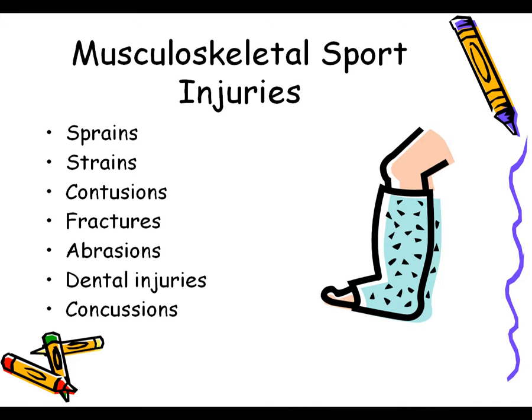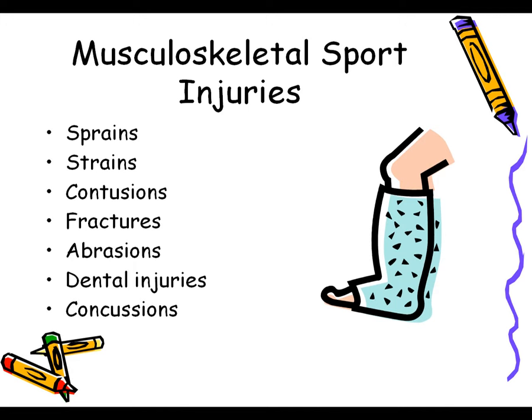Musculoskeletal sport injuries. Sports cause a lot of injury in children, such as snowboarding, skiing, baseball, softball, skateboarding, scooter, football, bicycling. All of these can cause injuries. Most sport injuries in older children and adolescents are not skeletal, so they're not really fractures, but soft tissue injuries, which include sprains, strains, and muscle contusions. In younger children, sprains and strains are uncommon because growth plates are weaker, and the ligaments will usually separate before a ligament will tear. And we're going to talk about each one of these: sprains, strains, contusions, fractures, abrasions, dental injuries, concussions.